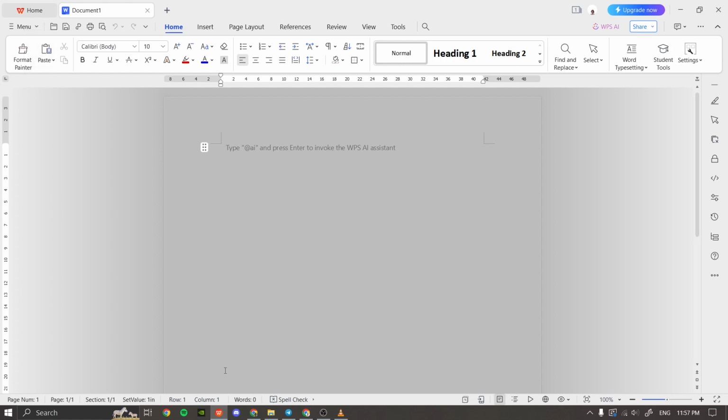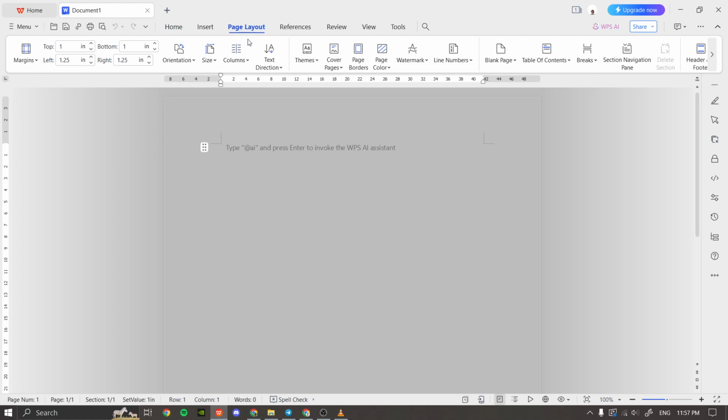First things first, you want to open your document in Microsoft Word, then navigate to the Layout tab at the top. Here in the Page Setup category on the left, just click on Orientation. By default, it is set to Portrait. So to change it to Landscape, you want to change a specific page to landscape without affecting others.